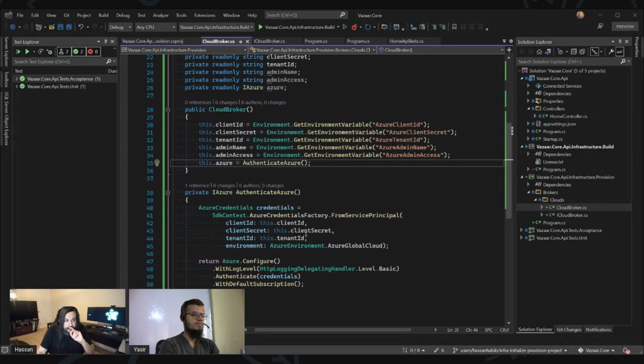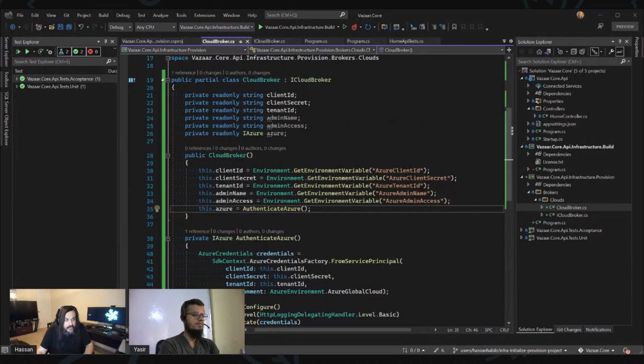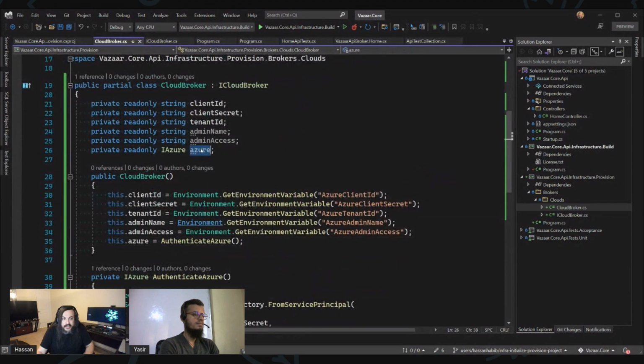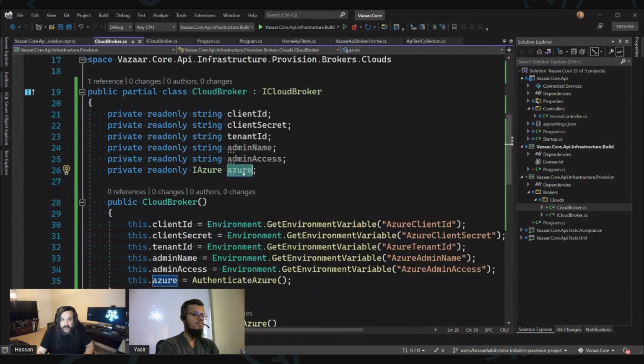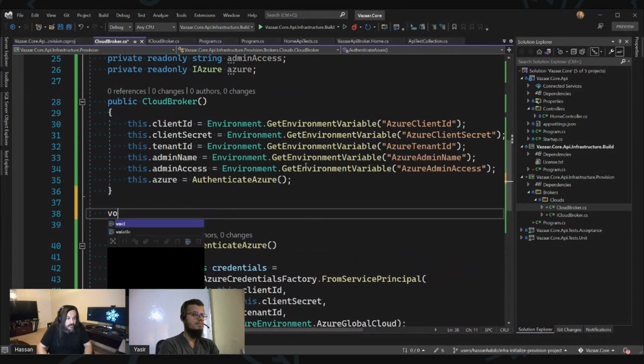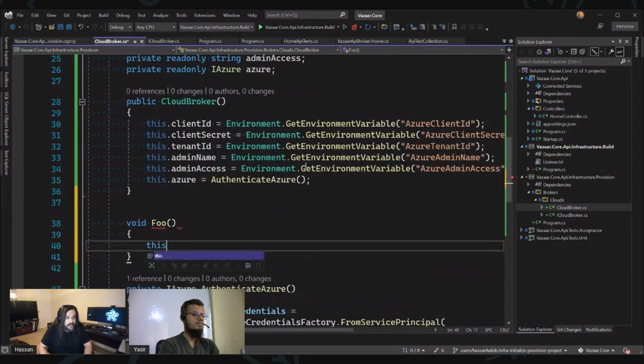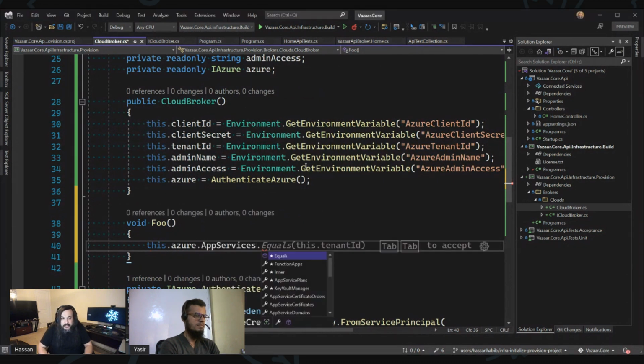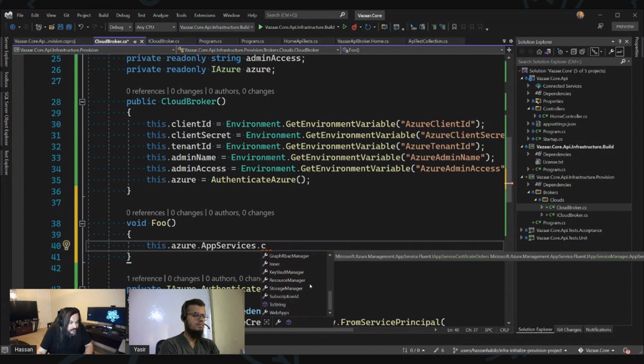Why do I need to do all that work in here to just initialize this guy? Because this guy is how you can build anything in the cloud. This guy has all the keys. If I go here and say, okay, void foo, let's just use it. Here's Azure. I want to build an app service. Look, application app service. And I can say, well, I want to create, let's see, Azure service, web apps. There you go. Come on, man. This thing is laggy. Web apps, right?